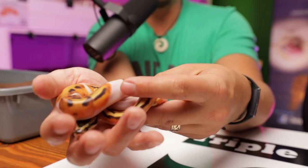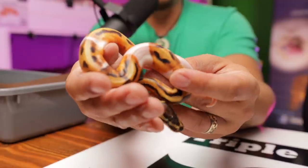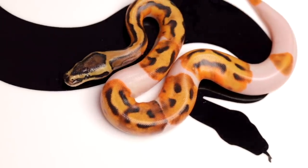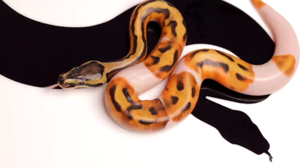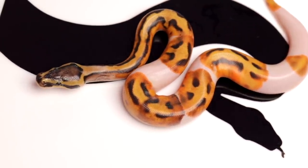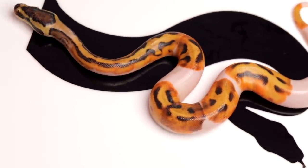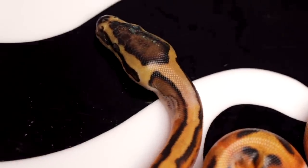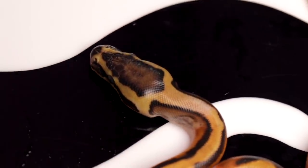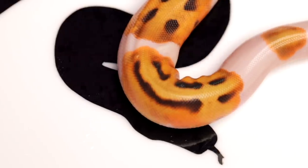Okay, now this is the one that's throwing me for a loop a little bit, because I thought this was an enchi pied, just based on the high pattern and the softness of the pattern. So I'm a little bit confused as to what's going on here, because if it was the enchi clown who was the father, this would be a clown, like 100%. But it looks to me like it's an enchi, but it's not a clown for sure. So I'm a little bit confused.